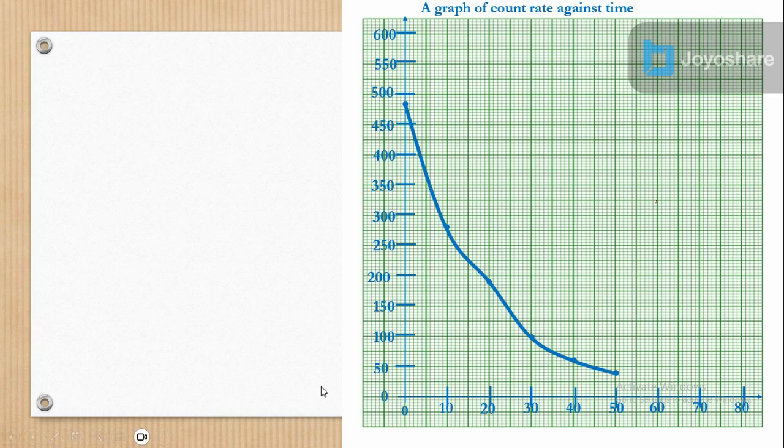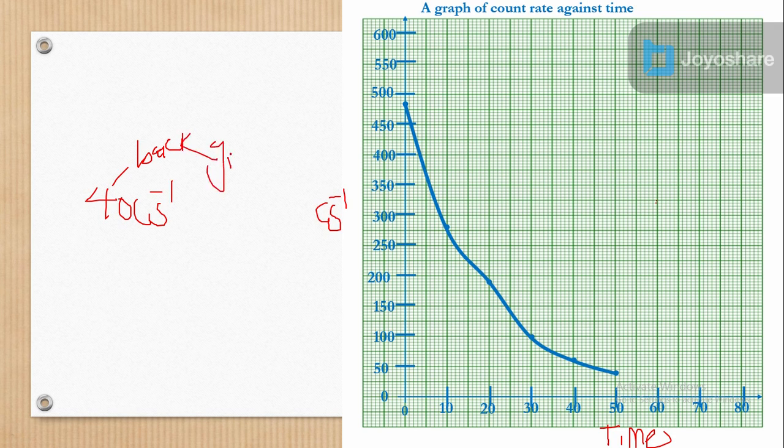Okay, good. Now what they wanted here was to know when should they check. I have time here, and here I have the count rate per second. The count rates are this side, that is time. So they wanted to know how long they will take to check on their patient. But they've said that you only go and check on a patient when you have 40 counts per second. Or in simple terms, this is the background.